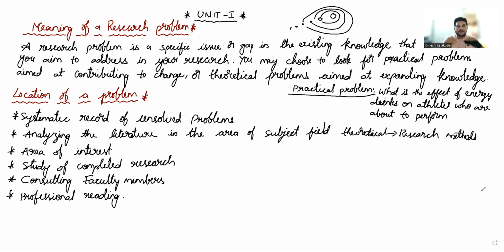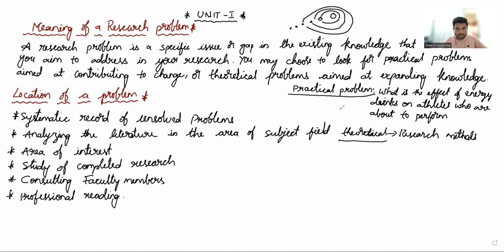So if you really found a good research method which applies to the sports field, then that is theoretical research, or addressing a theoretical problem. We're talking about a theoretical problem. That is the best example of a theoretical problem, where you are addressing and solving the research problem so that your coming generations can use it. This is purely descriptive that we are talking about, right? So this is the example of practical problems and theoretical problems, right?